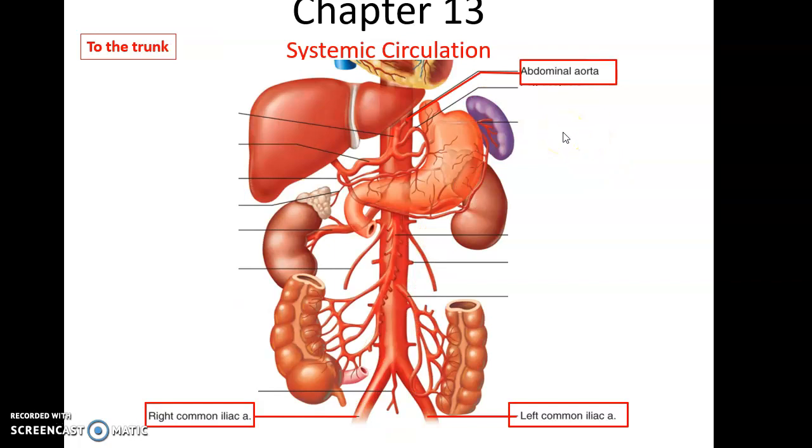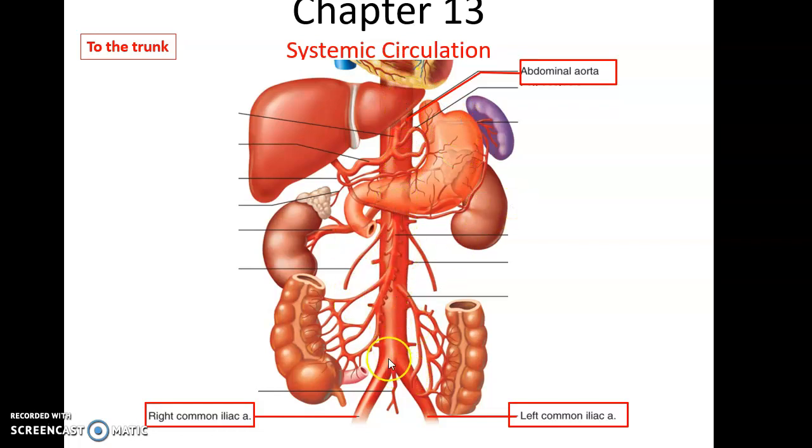In the lower portion of the body, the aorta will become the abdominal aorta when it's in, surprise, surprise, the abdominal cavity. Very thick, very large artery, the abdominal aorta is. There are lots of smaller arteries branching off of it, going to all the various organs in the abdominopelvic cavity. But we just have to know about the abdominal aorta.